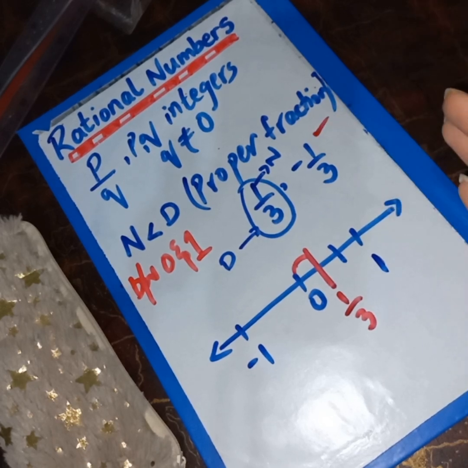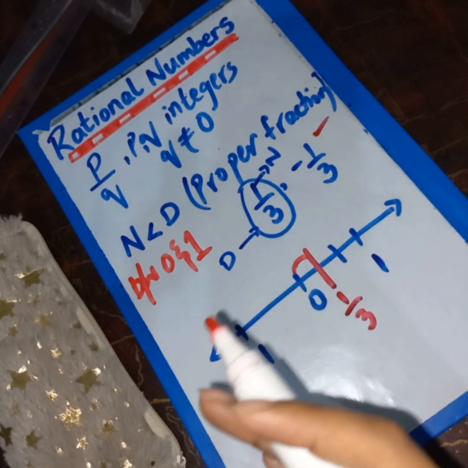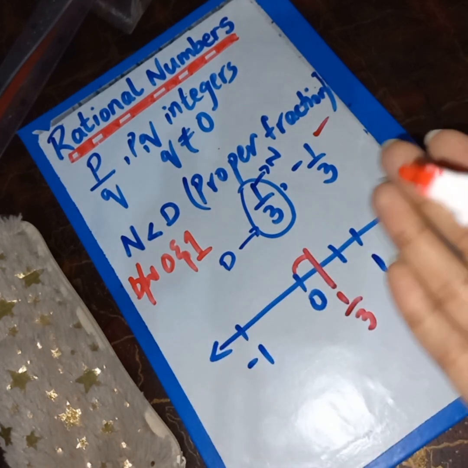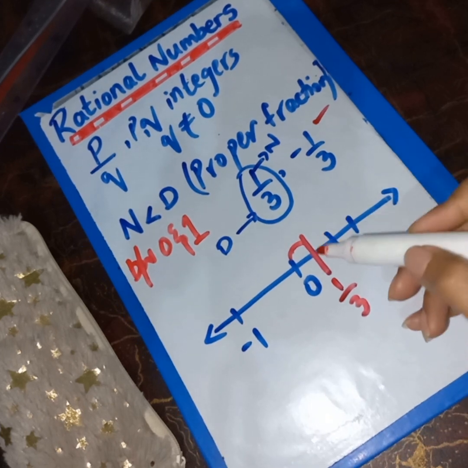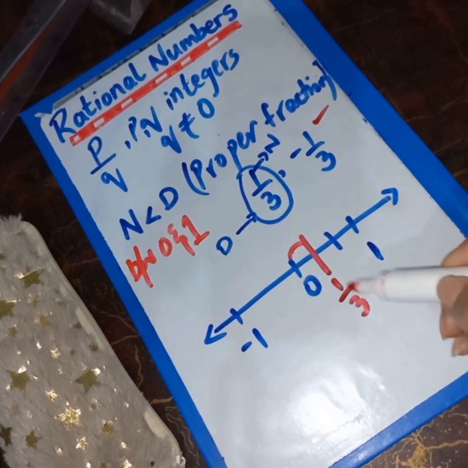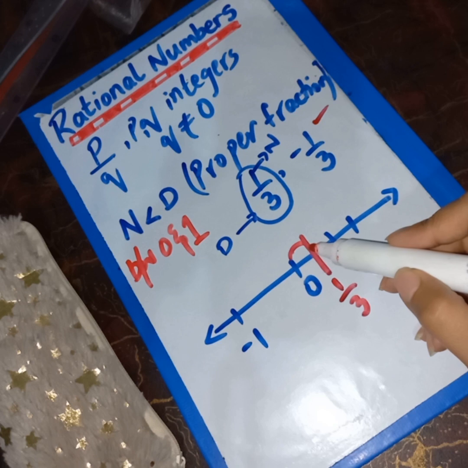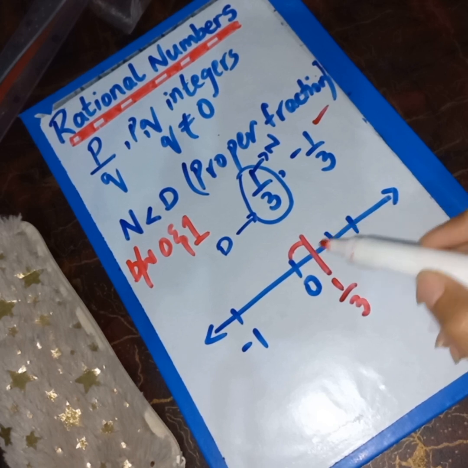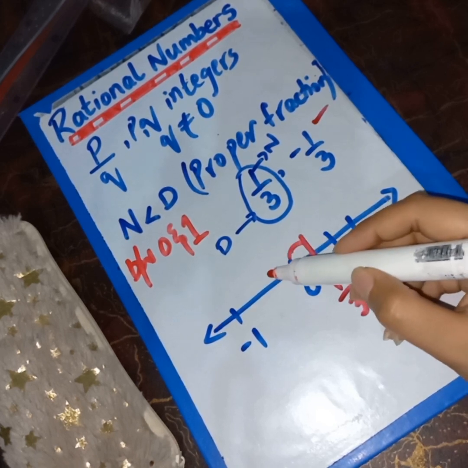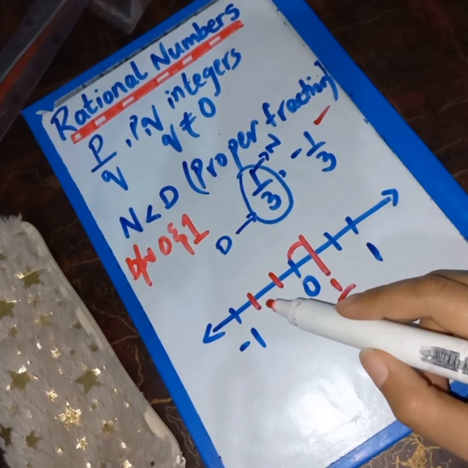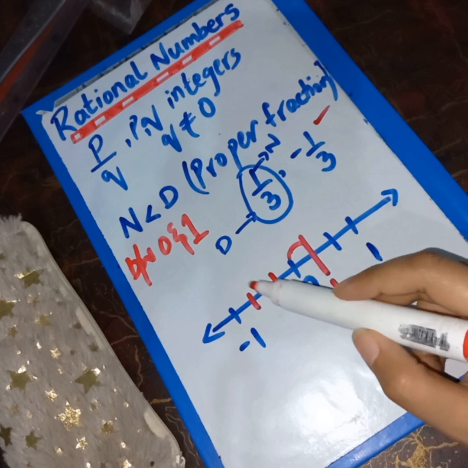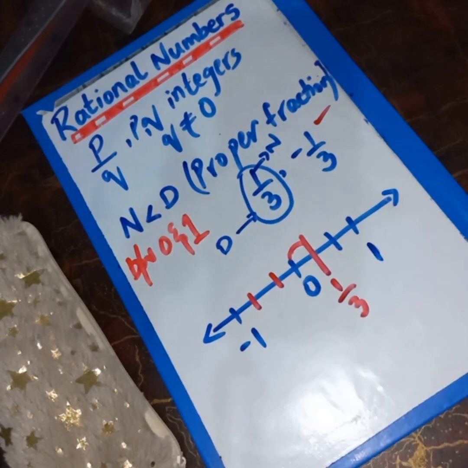If you observe the number line, the same numbers correspond on the other side. If there is 1 over here, on the other side there is negative 1. So if the integers correspond to each other, the fractions correspond as well. If this is 1 by 3, exactly after one part of three equal parts, then it will give me again 3 equal parts here as well, because its denominator is again 3. So I have made 3 equal parts, 1 2 3, between 0 and minus 1, as it is a negative number.